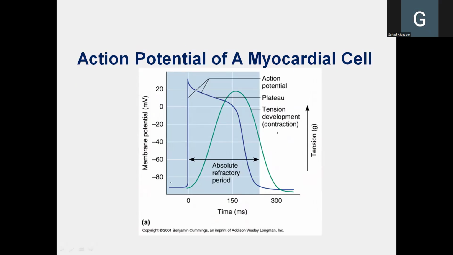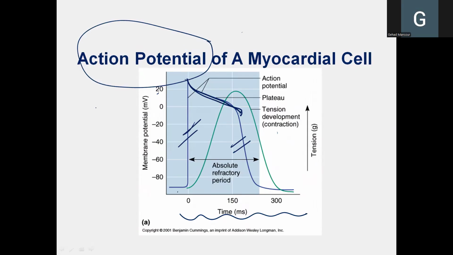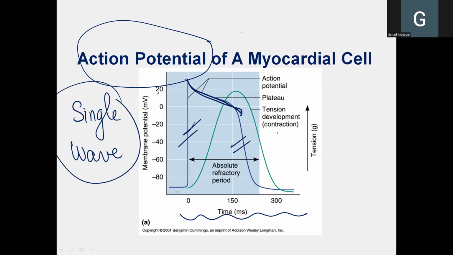Here we have mentioned the resting membrane potential, the reversal of polarity, the depolarization, the repolarization, but one important thing that we have to know here is this plateau. What does this plateau mean? This plateau increases the duration of the action potential. First of all, what is an action potential? An action potential is a single wave of contraction. Why am I saying single wave? I'm going to tell you now. It's a single wave of depolarization followed by repolarization.